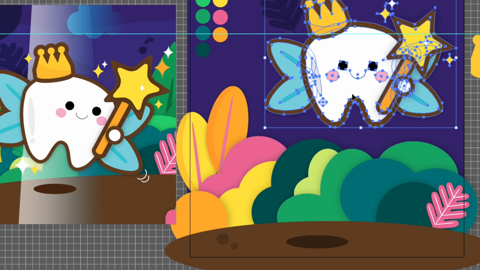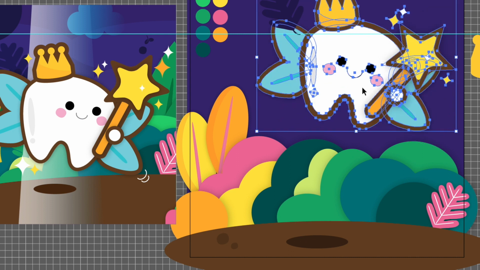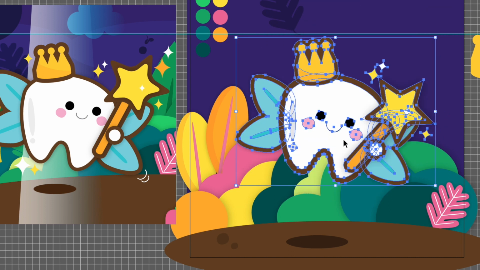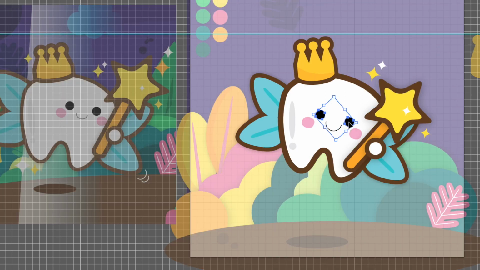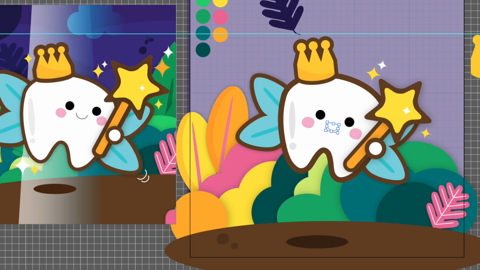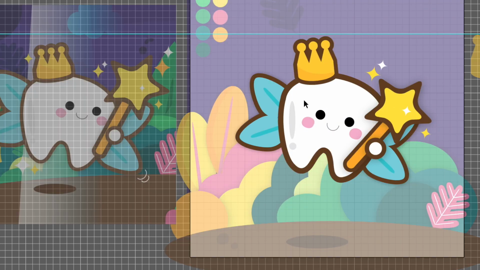What I'm doing now is I tilted the tooth fairy, and I'm trying to make this character look as if it's looking to the right. So I'm adjusting the mouth, but like if I'm drawing on paper, I'm actually following a grid. I'm putting all the facial features to the right so that it looks like it's communicating to another subject, which we will reveal once this project is done. So there, pulling all the facial features to the right so that it's as if it's communicating to someone on the right.